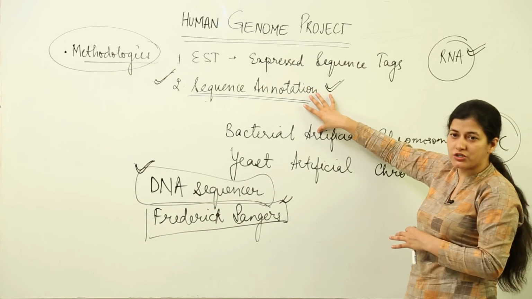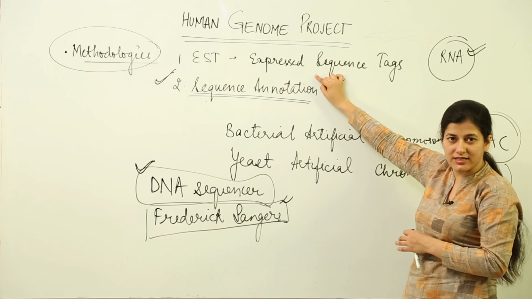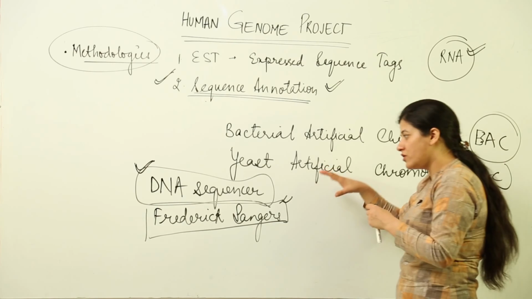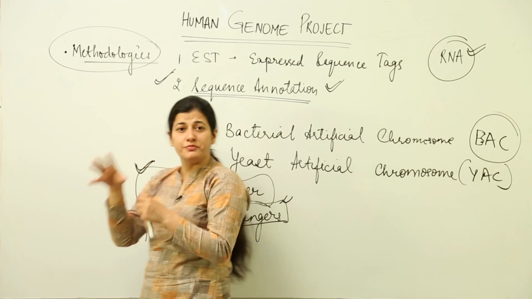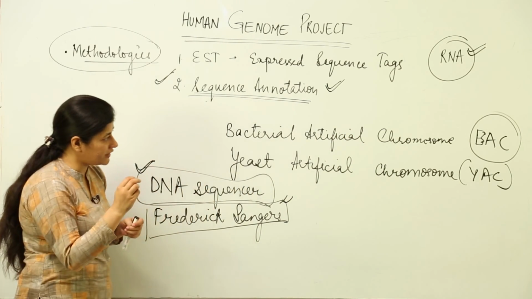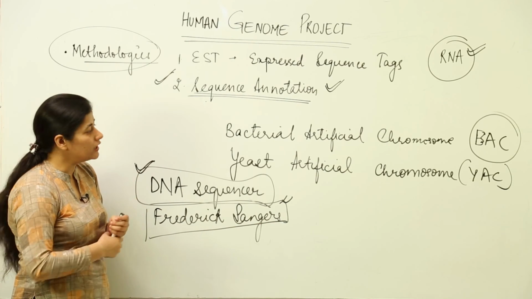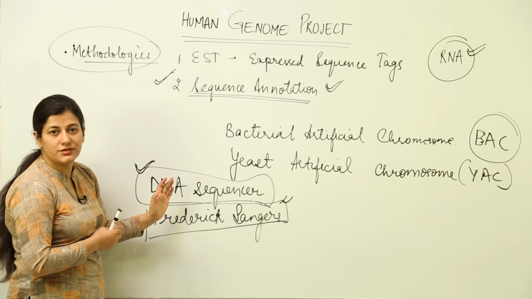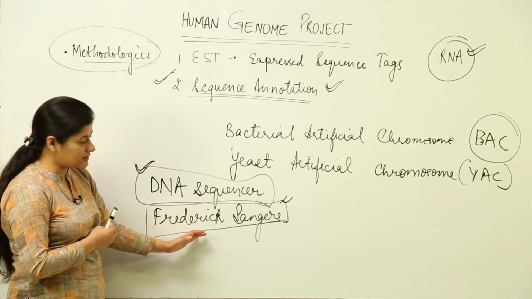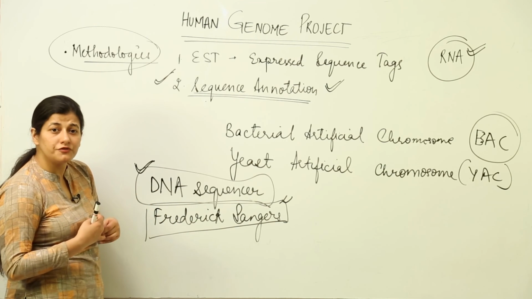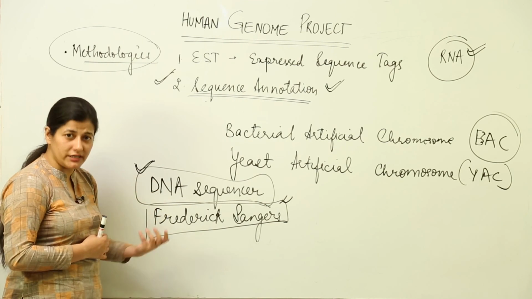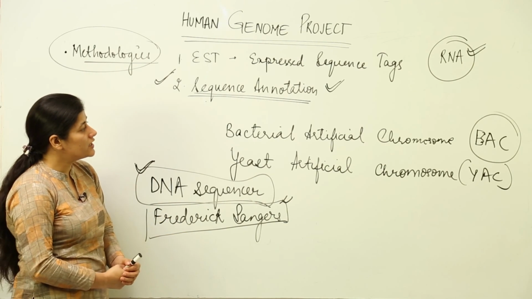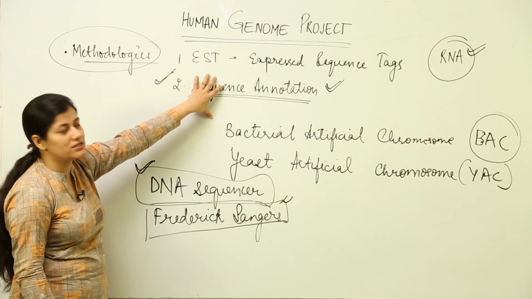So, we have two methodologies of the Human Genome Project. One is expressed sequence tag, a rather simple one, and the other is a long process where we have to depend on the memory of computers, their technical superiority over the human brain in terms of memory storage, and these methods which have been given by scientists like Sanger, and our knowledge from genetics that we have gained earlier while coming to this stage that we could code for the Human Genome Project. This is all being utilized in this methodology.